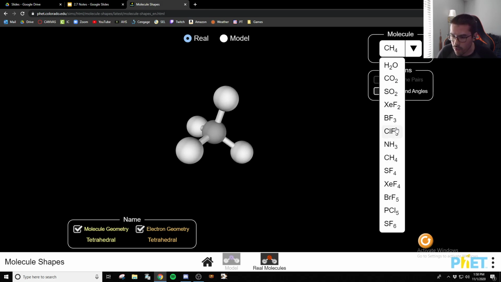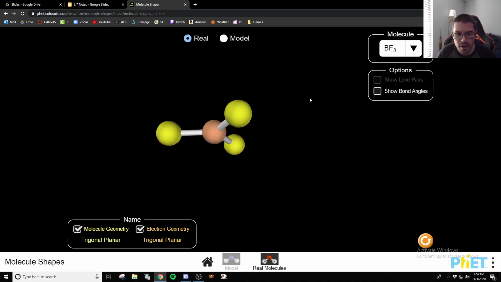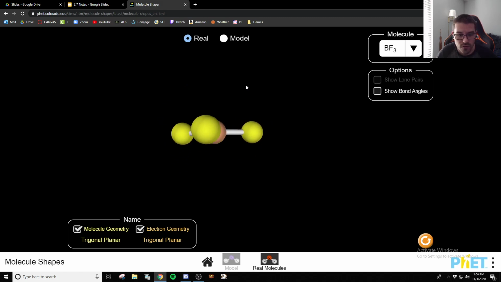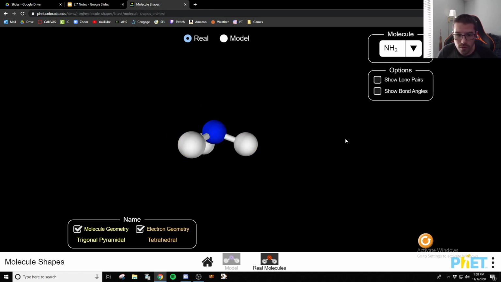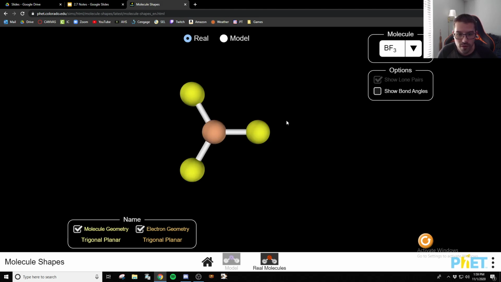And then just to give you one more example, let's look at a trigonal planar scenario here. This would also be a geometry that is perfectly symmetrical. There's not going to be any sort of dipole moment here, whereas in ammonia, you do have that asymmetry, right? You can have a negative end on the top and the positive end on the bottom. So it's the fact that we've got this lone pair here that enables ammonia to be polar, whereas with this molecule, there are no lone pairs, trigonal planar, perfectly symmetrical, no net dipole moment, okay?